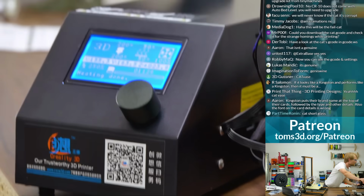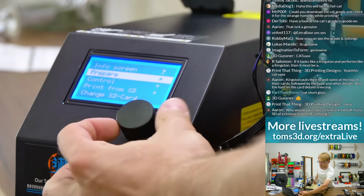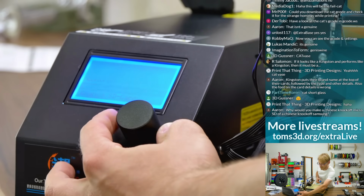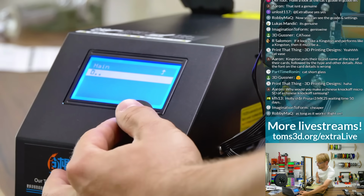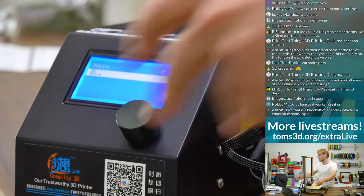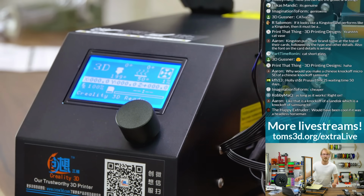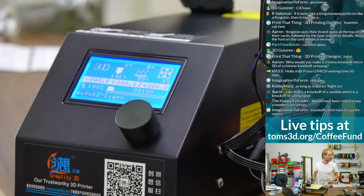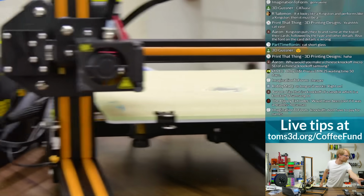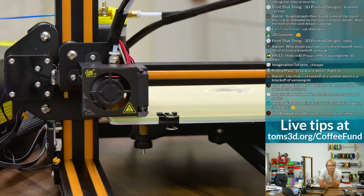Our trustworthy 3D printer. My hand's in the way, okay. Print from is the... Why is this so slow? Do I have to... I did have to reinitialize it, didn't I? Yeah. I'm not used to that, just having to reinitialize the SD card before you print. That might just be an issue of the multi-board design. But yeah.